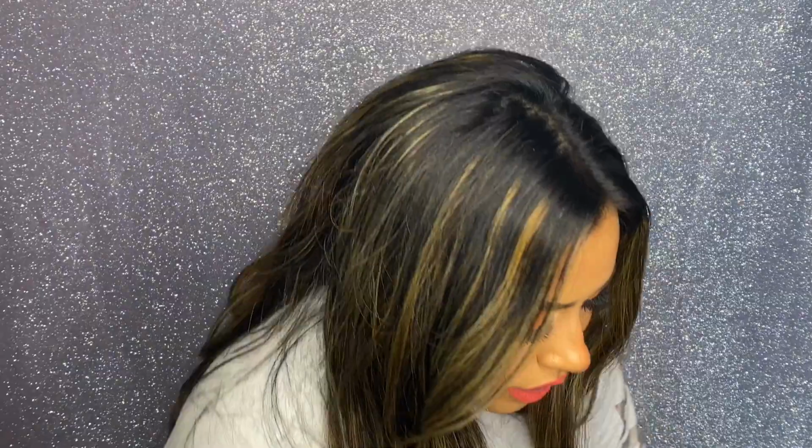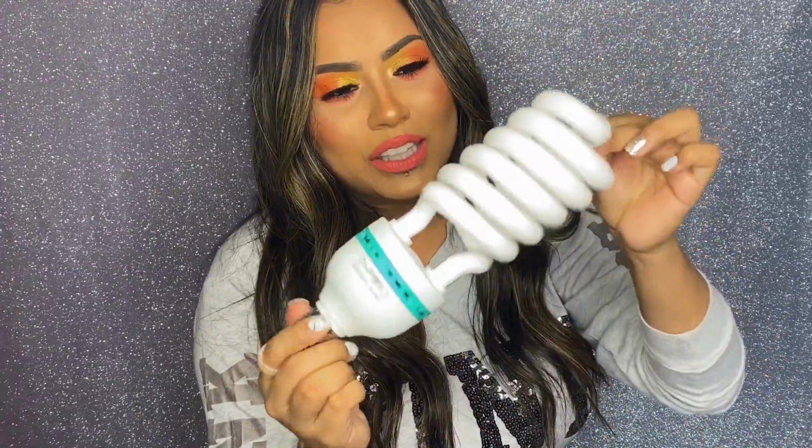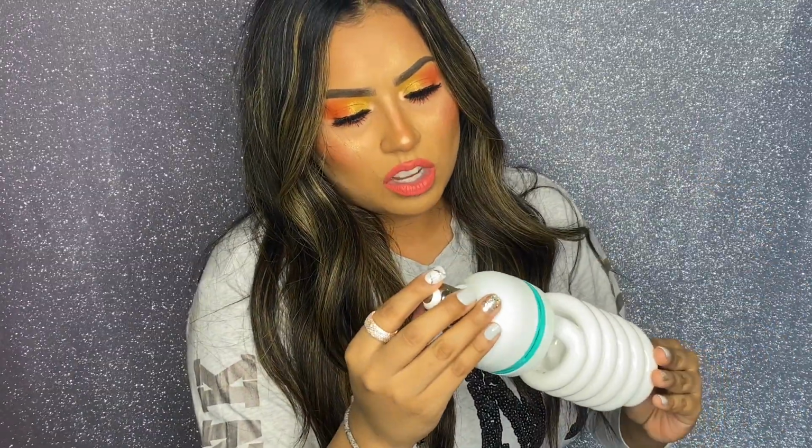And I haven't opened it. I'm literally opening it with y'all. So everything y'all are seeing right now, it's new to me. But I'm going to show y'all how it looks, just with the ring light and then with the softbox lights. So when you open it, what's in here? I know whenever I was looking into buying this, I tried to see the light bulb. Oh my God, those are huge. Look how huge the light bulb is. And these ones are 85 watts.